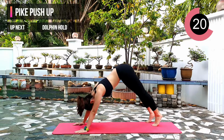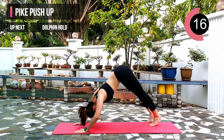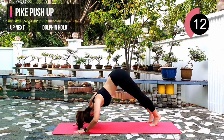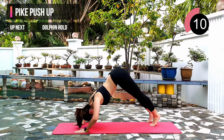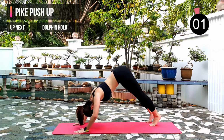You're gonna start feeling very sore on your arm, but keep going. Challenge yourself by lifting up the heel so you can feel more pressure when you are pushing up. Keep your body straight. Next exercise, dolphin curl.